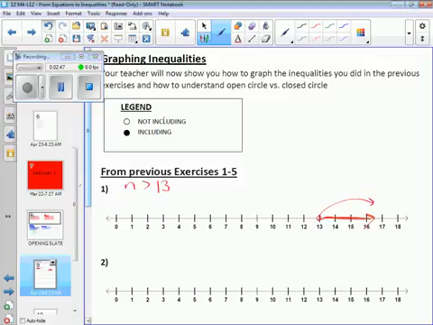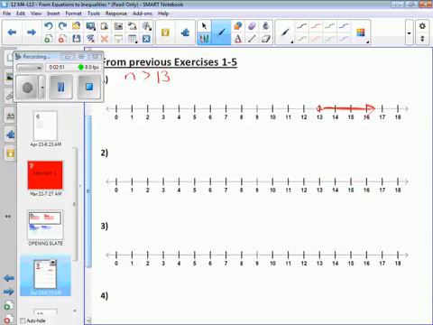All right, let's do one more together. Okay, I'm just going to copy it down so you don't have to flip back and forth. But the answer for number 2 is y is less than or equal to 10. Again, I'm copying that down from page 4 in case you're wondering where that's coming from.